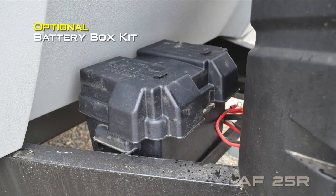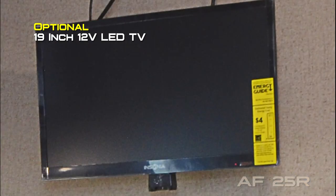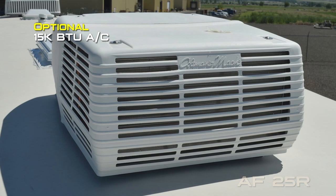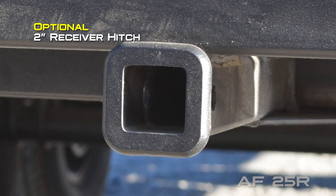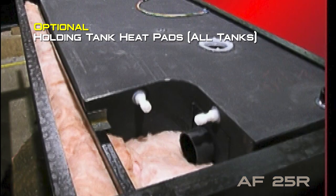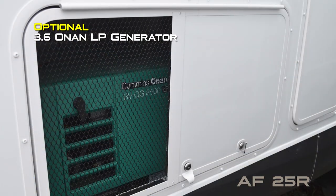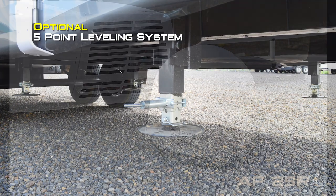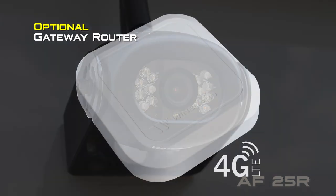Popular options include battery box kit, slide-out topper, flex guard on the main awning, 19-inch 12-volt LED TV in the bedroom, 15,000 low-pro air conditioner, standard 15,000 air conditioner, powered scissor jacks front and rear, 10-gallon LPG cylinders with soft cover, 2-inch receiver hitch, holding tank heat pads on all tanks, two cross-stitch silver rockers which delete the jackknife, power dual motor sliding stab jacks front and rear, 3.6 LP generator, 100 or 170-watt solar panel system, 5-point leveling system, Winegard Carryout G2 Plus satellite dish, RV barbecue, rear view camera, and gateway router.